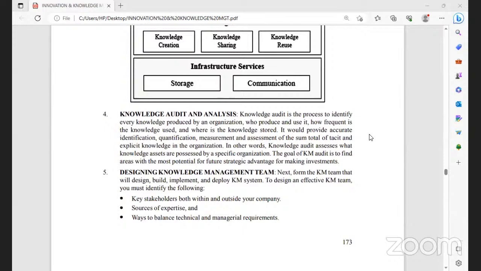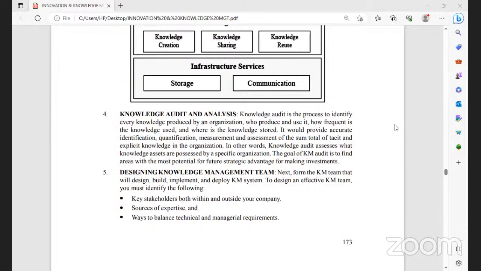How we will be having auditing in our financial matters, like that, knowledge also can be audited. That is relating to knowledge audit and analysis. In auditing, we are having two types: statutory audit and routine auditing, which is known as internal auditing and statutory auditing. Internal audit can be done by BCom, MCom, local company people, but statutory audit can be done by chartered accountants professionally appointed by regulatory authorities.